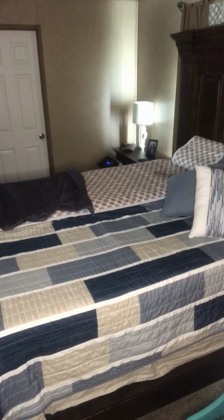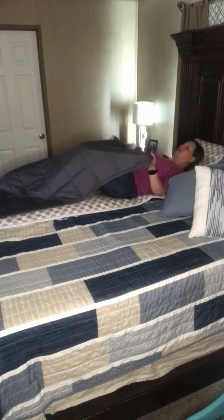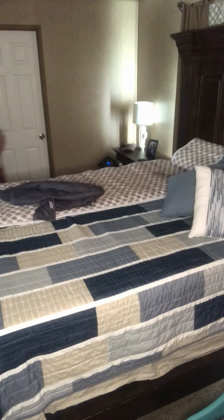So basically what I do is I climb on, I have a little stool here because I have a tall bed. I climb on here and get on my biomat. If I need my weighted blanket, I just cover myself in it. This is where I calm down, meditate, put more oils on if I need it, or pray. I usually turn my phone off, complete silence, just to help me get through what I'm going through and to get recharged for whatever's next. Next will be my nighttime routine.